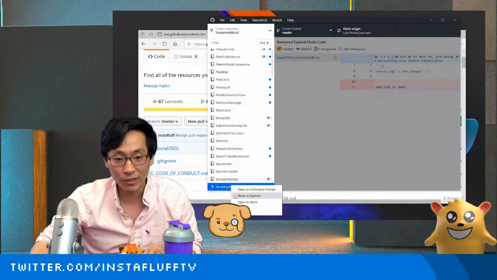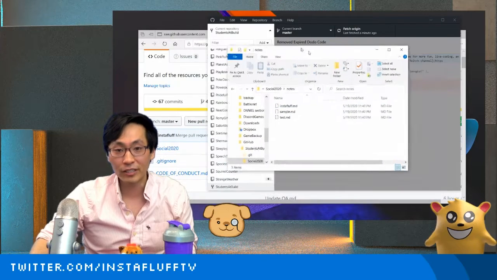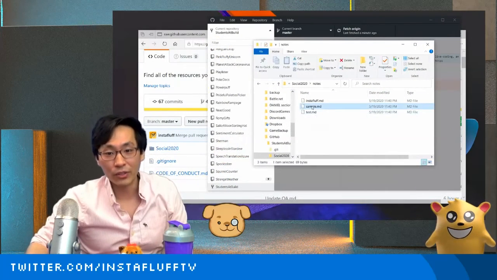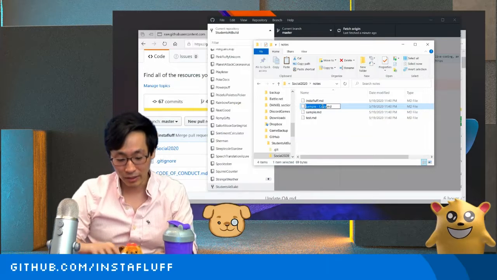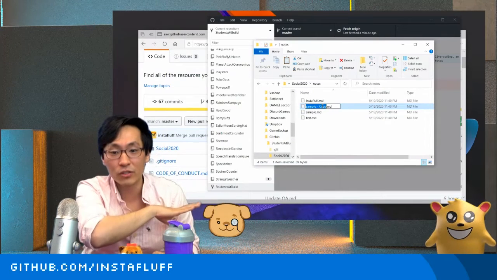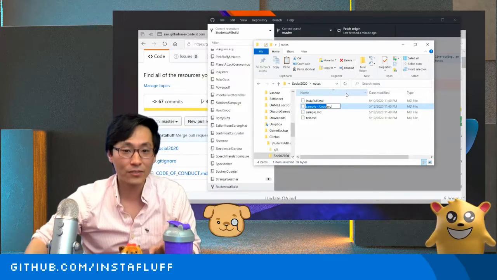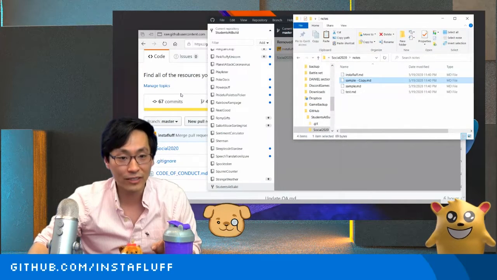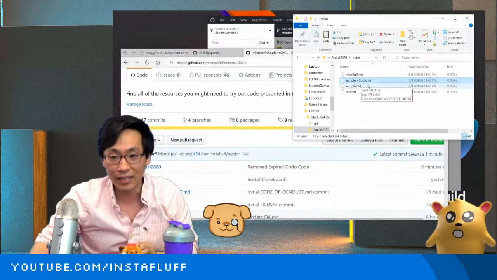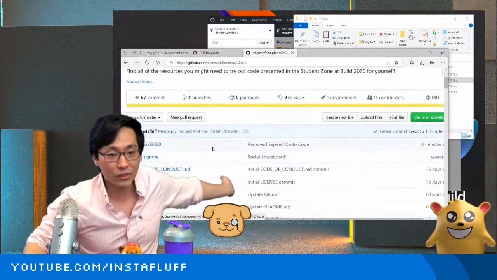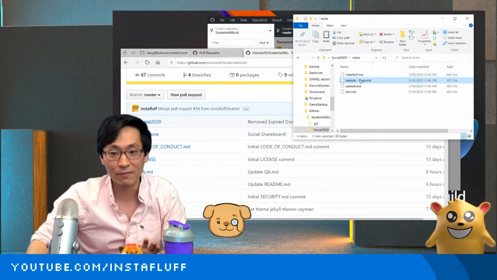I'm going to open this folder, and then we go to the notes folder here. Can you guys see it? The notes folder. What you can do is just take the sample or the test and copy and duplicate it, just like that. One of the things that we want to do is to make sure that the markdown file is unique. The reason we want to keep it unique is that way it doesn't conflict with a lot of the other files that other people might also be submitting as a change. So like if you also made an instafluff.md file here, then it's going to try and merge it and realize that there's also another instafluff.md file in there, for instance.